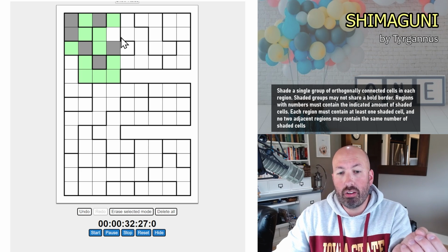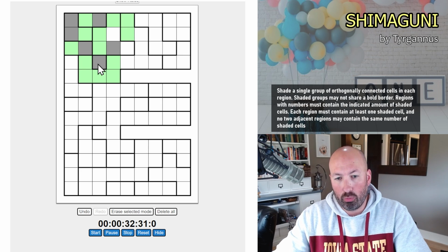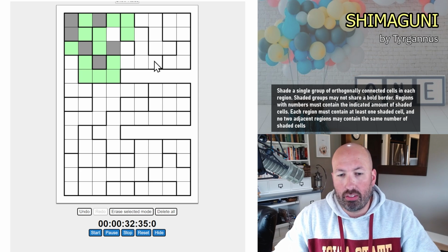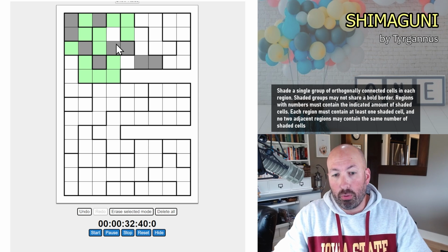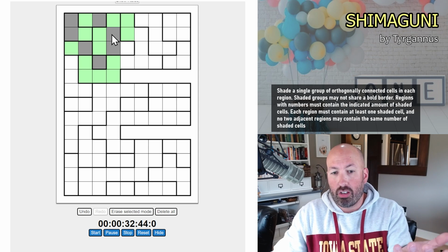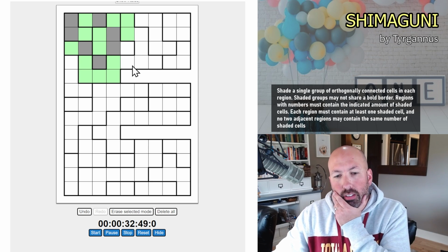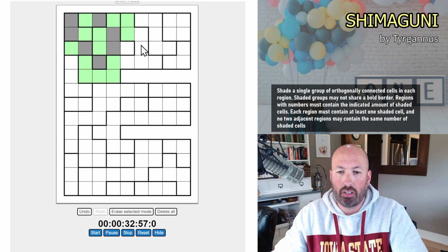But we're shading one of these 2 cells, so this one is not shaded, which means that one is not shaded, because it has to be more than 1. If we do that, then it'll have to be these 2 and that one. Oh, okay, so if we do this one, we do both of those, and this means this has to be a 3. If we don't do that one, we still have to do this one, so this one's shaded no matter what. So if we did, right, if we did just 2, oh, this has a few options then. Okay.